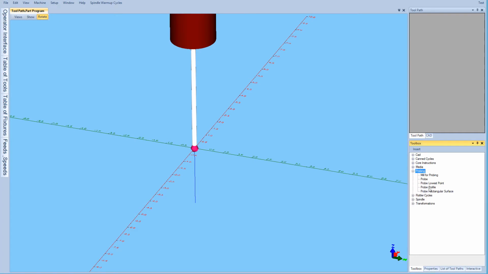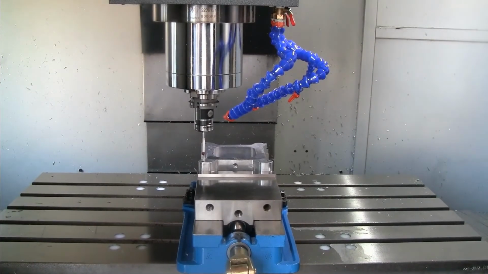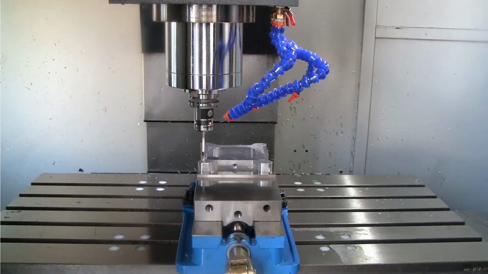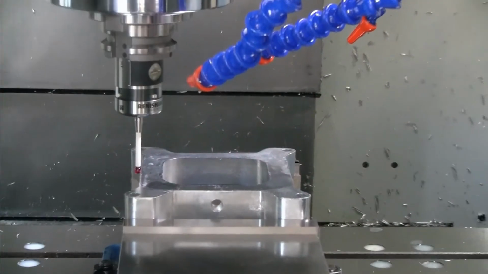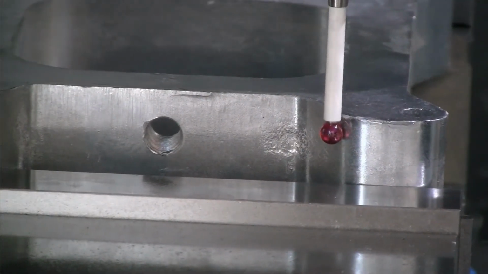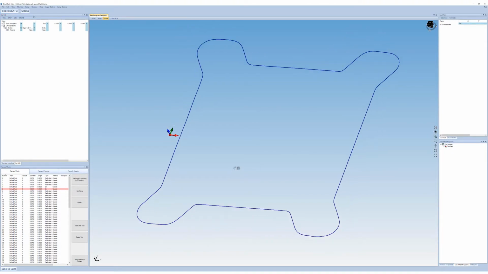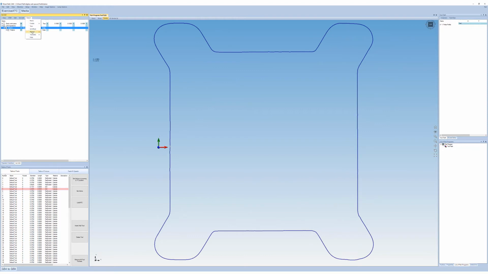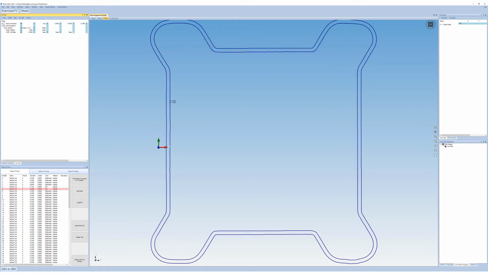The probing ability doesn't end there. You can start probing a 2D profile in a matter of seconds. Just insert a probe profile command and place the probe to the left of the part. Then press cycle start and the machine will digitize points 360 degrees around the perimeter of your part. A part this size will take just a few minutes. Once the profile is probed, it is stored in a 2D sketch. From here you can use this sketch the same way as any other 2D sketch. Let's do a quick offset and extrude this to get a 3D housing.